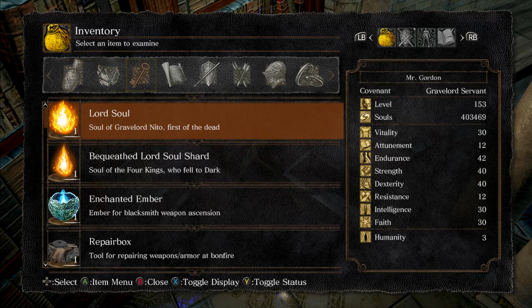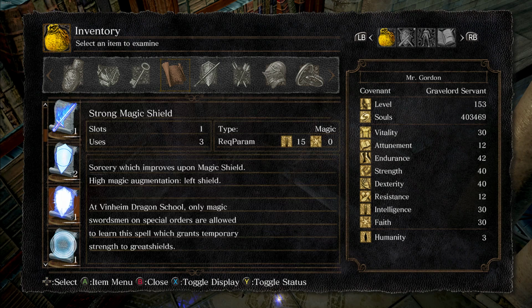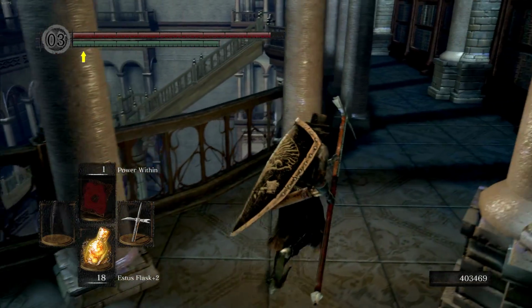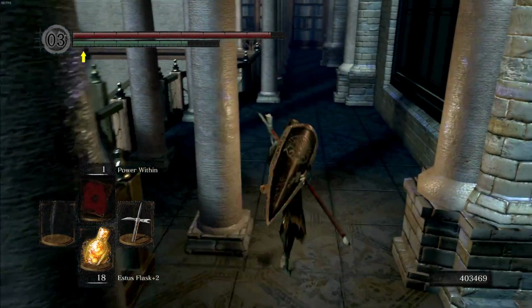Sorcery, strong, magic, shield. At Vinheim Dragon School, only magic swordsmen on special orders are allowed to learn this spell, which grants temporary strength to great shields. Not something we will probably be using much of, guys. Hate to break it to you.